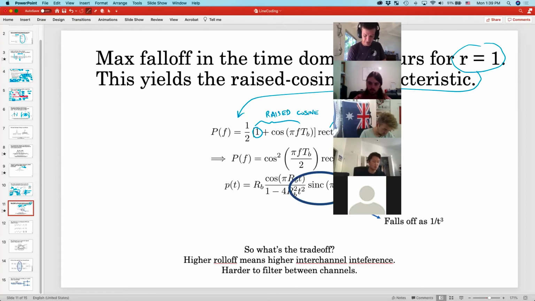So if we look at this, what do we got here? This is the reverse of how we normally do this. This is the double angle formula in reverse. Right, so this is take a cosine and then write it as the square of cosine at half the frequency. And so I'm just doing this to show you how you would get from the frequency domain, so from here to here, wait for it, this is an inverse Fourier transform. I think I asked this on a homework assignment once, and it's hideous to take this inverse Fourier transform.